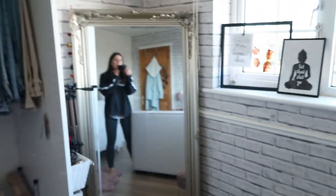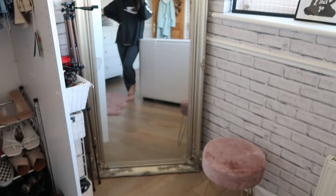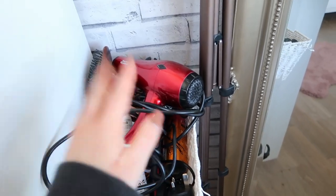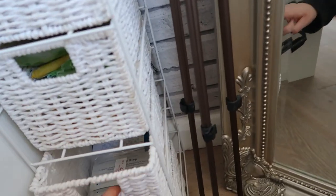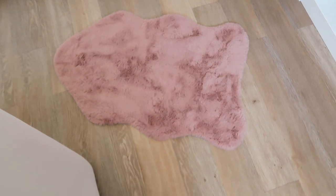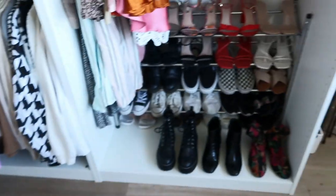So then I have this big mirror — excuse my outfit guys, it's just my chill outfit — but I have this big mirror which I bought ages ago, also from The Range. This is great for outfits and stuff and this is where I sit to do my hair in the morning. So here I have this little stand — sorry it's really messy — but this is all my hair stuff: my hairbrush, heat spray, hair bands, everything like that. Then I have this one which is all my nail polishes, and then we've got lady products, you know, tampons and stuff. On the floor I have this rug — it was really cheap, I think it was like £18 or £17 from TK Maxx.